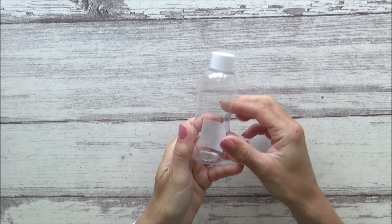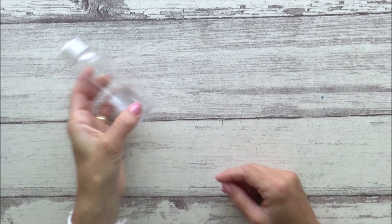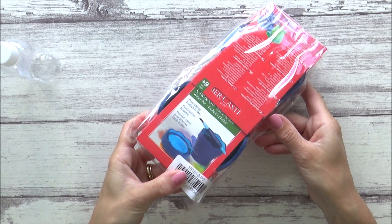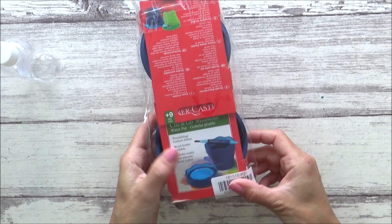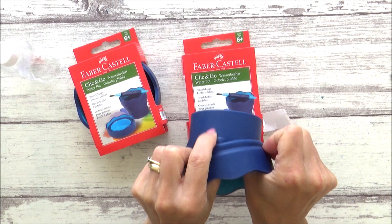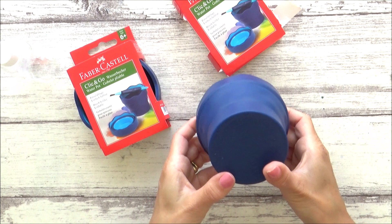From the chemist I also bought a small clear plastic bottle just to hold water when I'm out and about with my watercolors — not big or expensive, but it fits nicely in my bag. I also bought the Faber-Castell click-and-go water cup. This two-pack costs £5.90 on Amazon, and the telescopic mechanism means they take up minimal space in my travel bag. They're tough, durable, easy to pop out when you want to use them, collapse back down when finished, and have a waved rim for resting your paintbrush on.